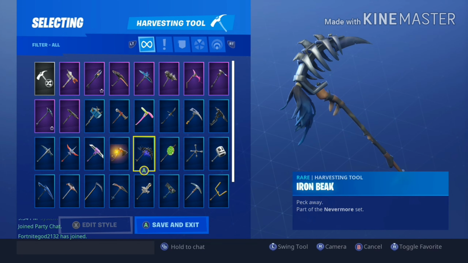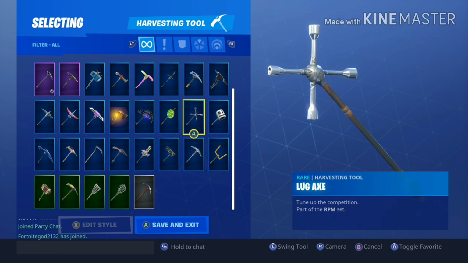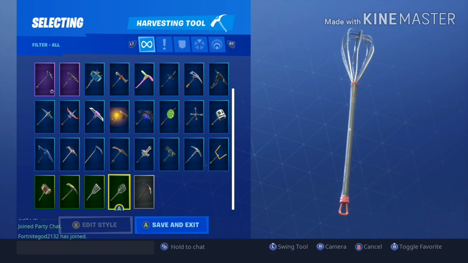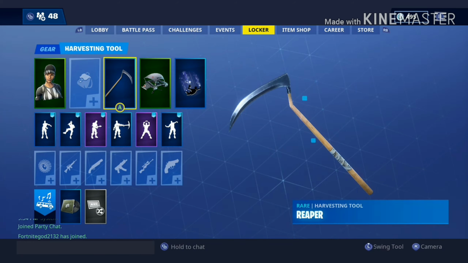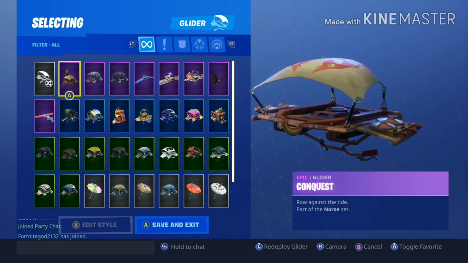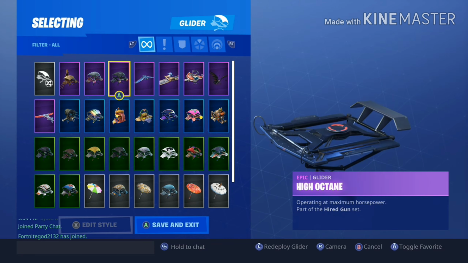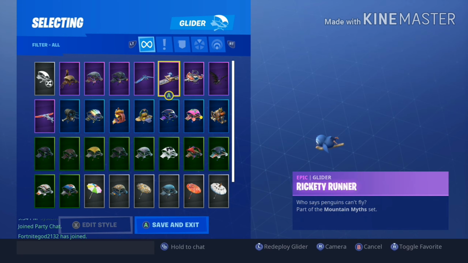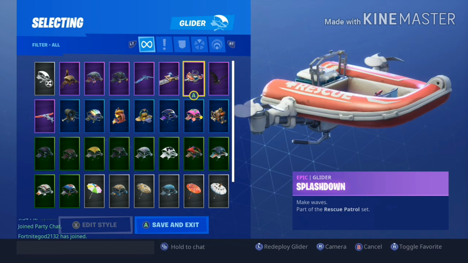Sawtooth, Guiding Glow, Iron Beak, I use that a lot. I use those three right there a good bit. The Accordion, I heard, is actually kind of rare. Conquest, pretty nice. Get Down, Sparkle Specialist. High Octane, eh. Intrepid, I really like. Rickety Runner, I know my friend likes. It's doodoo, though. Splashdown, pretty cool.